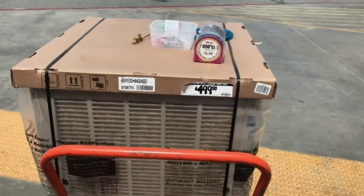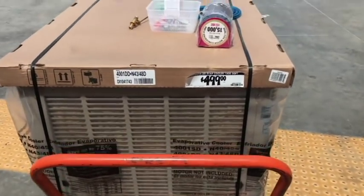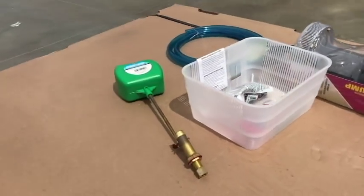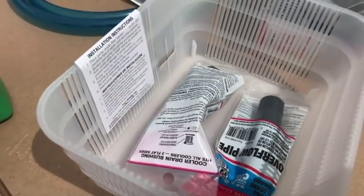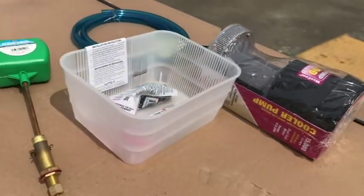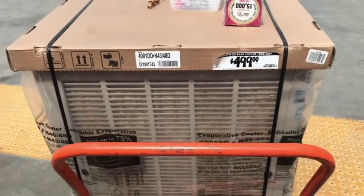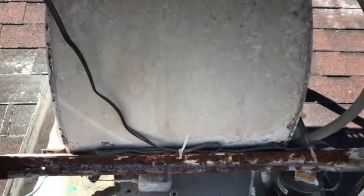All right, so I jumped on top of the roof. There is no way to save the trough at all. So we're just going to see. Hopefully this is all that I need. Now, I did walk around and I saw some pieces that I might have to come back for later. We got the float, our drain plug, our level plug, our hose, our pump itself, and the trough. And we're going to try to reuse the motor. I'll get a measurement of the belt and the pulley that we need.